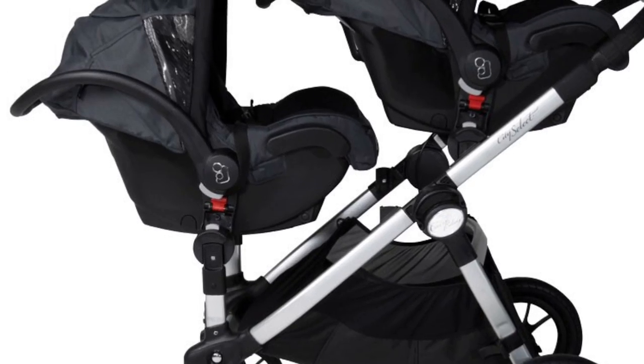So I saved up and bought it once again, another really expensive item, but you will never have to buy another stroller again. It can have 1 child, it can have 2 children. We actually have all 3 able to ride on our stroller. Our Britax carriers click right into it. So both twins could have both car seats in, and then once they graduate from their car seats, they have all sorts of cool seating arrangements. They can both face me, face out, face each other, face opposite ways. I mean, it just is awesome. The seats can arrange all over the place.